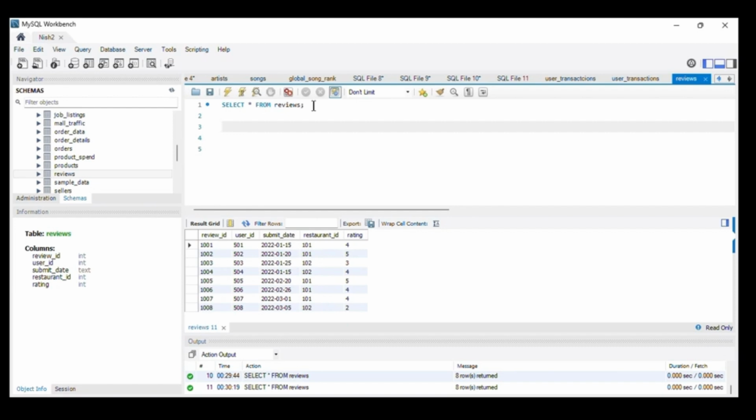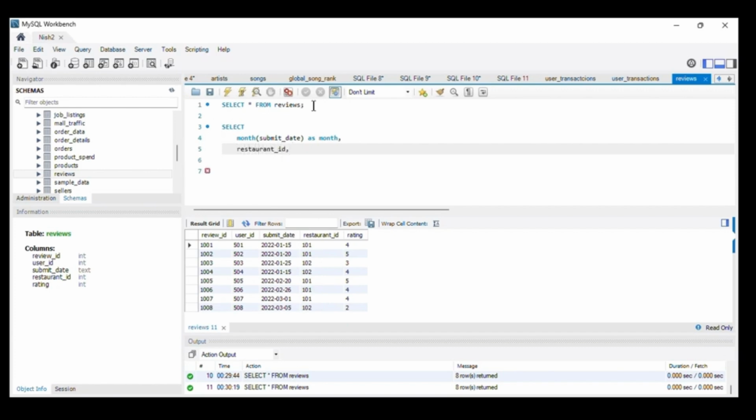Our first step was to extract the month from the submit date column that we just discussed. I'll write whatever columns I want to retrieve. First of all, I want the month. In order to get the month, I'll extract it using the month function, applying it on my submit date column, and it will give me the month. Next, I want to retrieve the restaurant ID as it is.